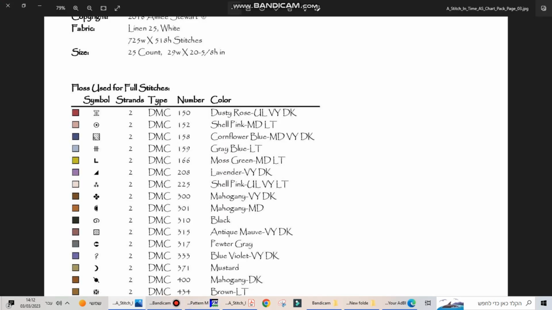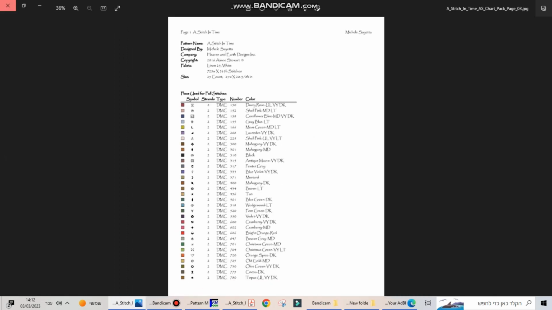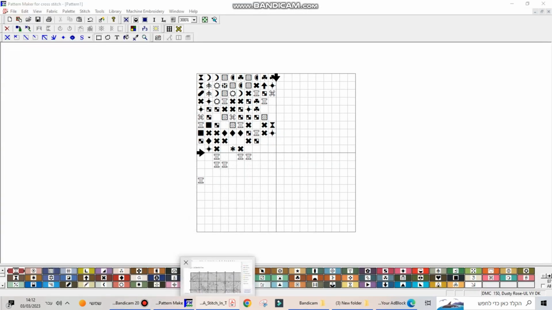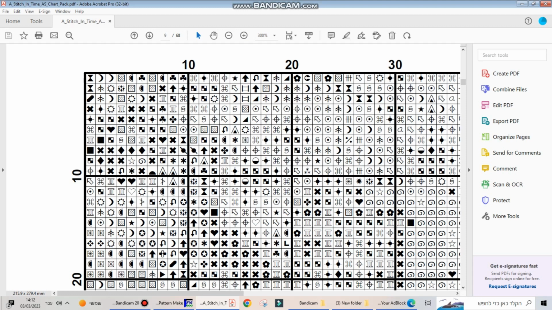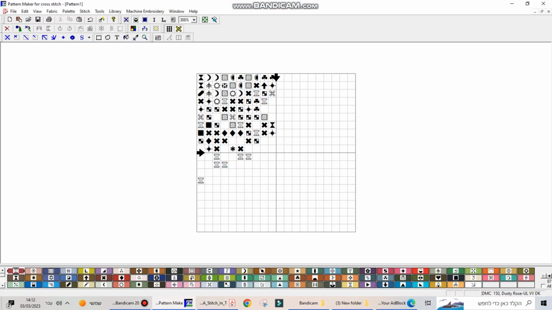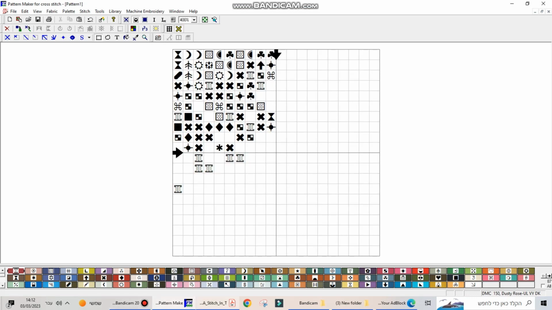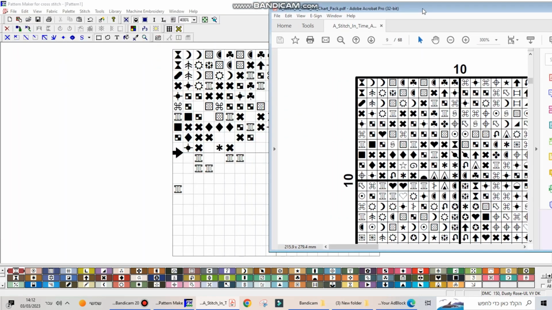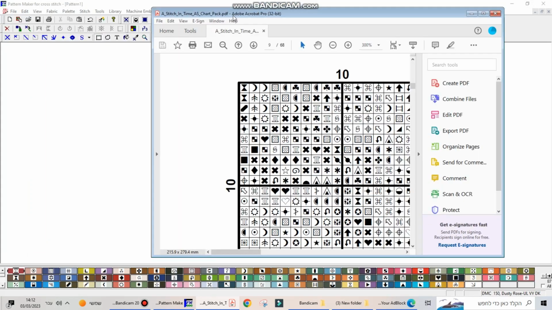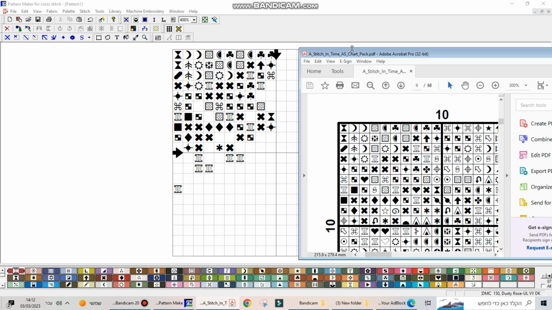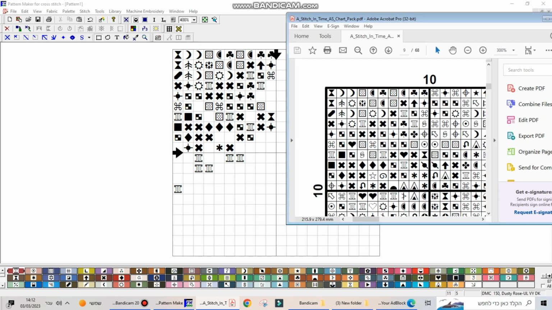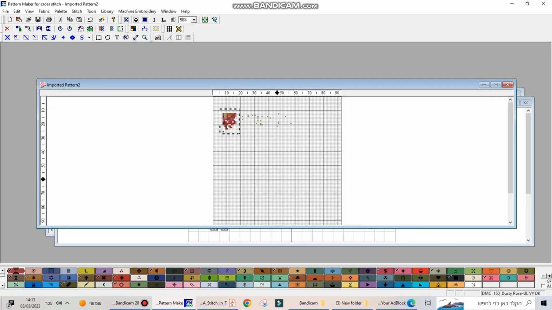Now you can see the symbols that we have colored and chosen, and that way you will see what we created. Now if you look in the PDF file, let's put it side by side so you'll be able to see that it's the same as the PDF that we were working on. Now the thing that we have created, we can work on, we can mark it, we can erase it, we can color it in, and the PDF of course you cannot do anything with because it is a JPEG. So you can see that it's the same.